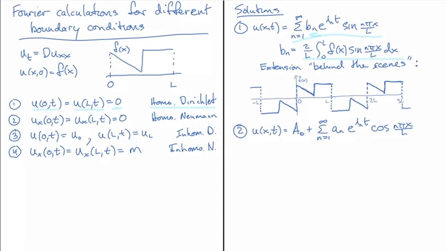Now remember the Fourier coefficients that we had before were under the assumption that you're dealing with some periodic function, and it'll have sine and cosine terms both. What we're doing here is we're cooking up the function so that it will be symmetric in the right ways to give us only sine terms in that series. And I call this the extension behind the scenes because you can get away with just using these formulas, but the reason those formulas give us what we want is because we've extended the function in this way.